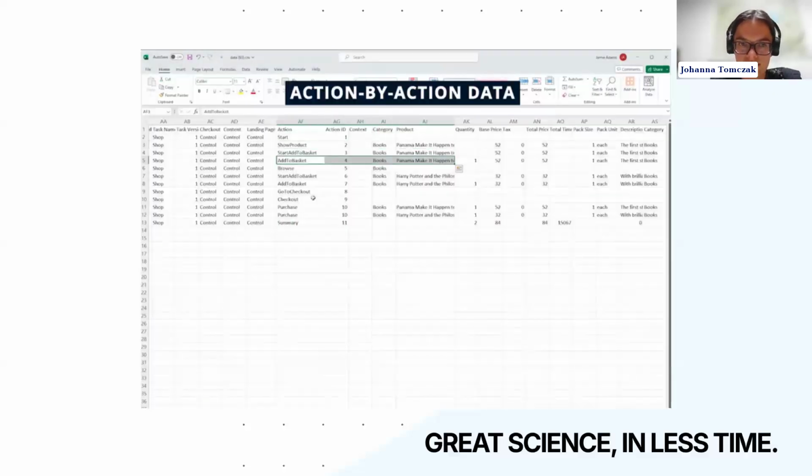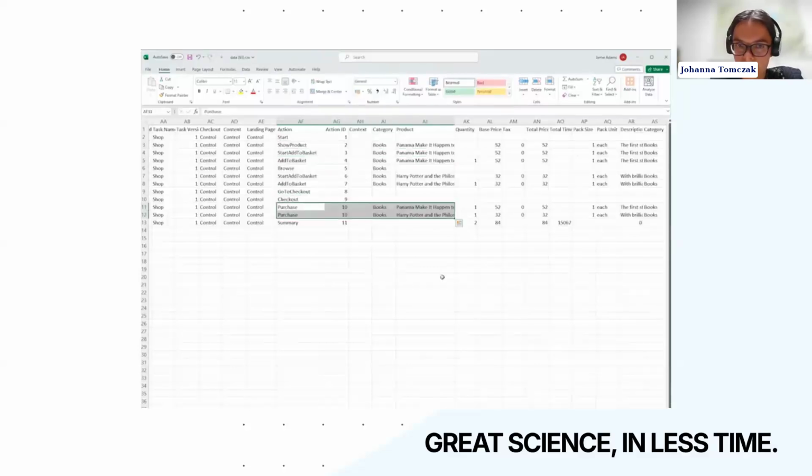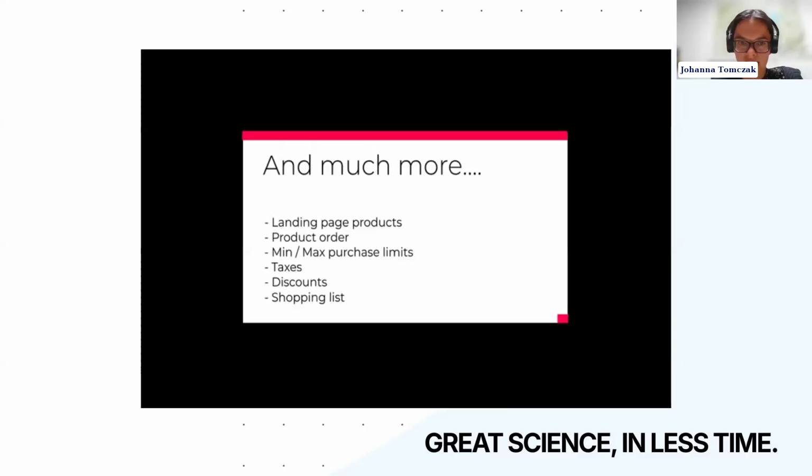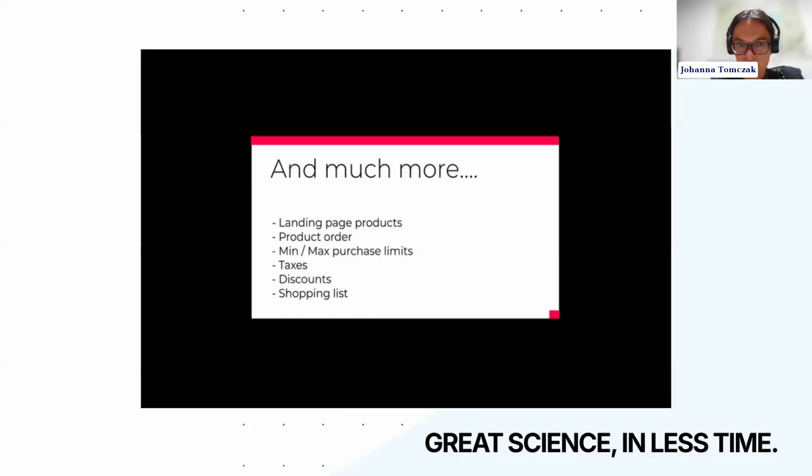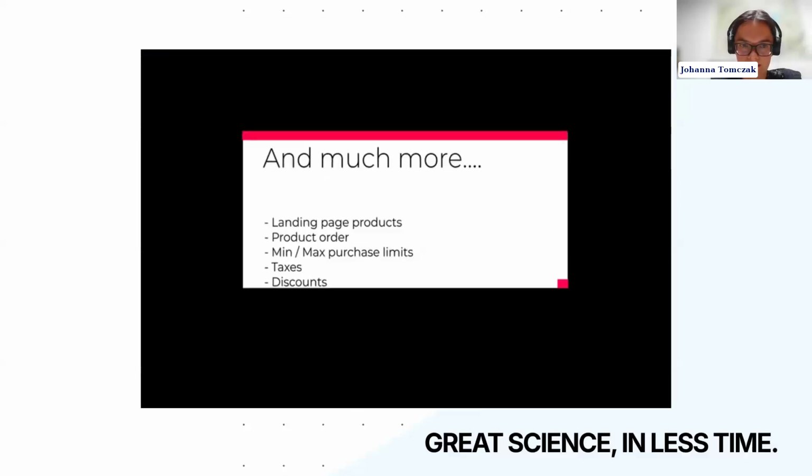We can see all the decisions participants made and the reaction times of when that decision was made, when an object was added to the basket. You can also modify the minimum and maximum purchase limits, tasks, and discounts. So this should give you a quick overview of what Shop Builder does, but we're also going to have a look again, as for Game Builder, at the kind of research projects that could be run with the Shop Builder tool.